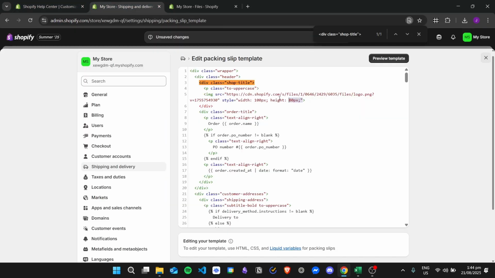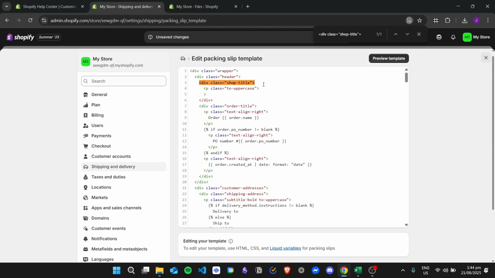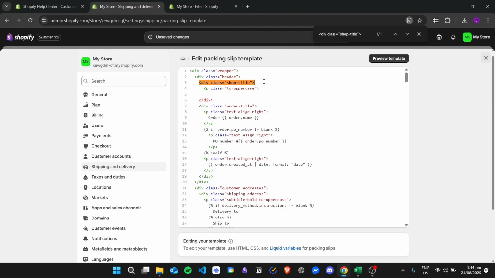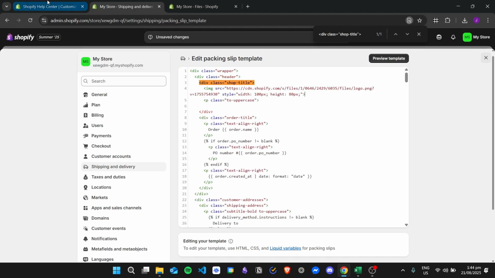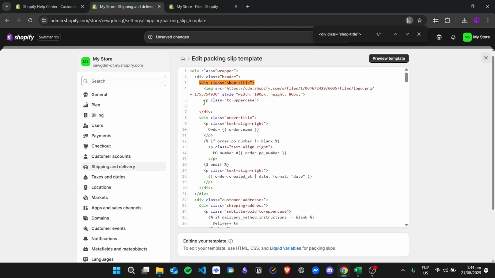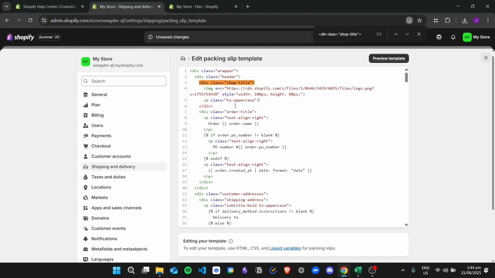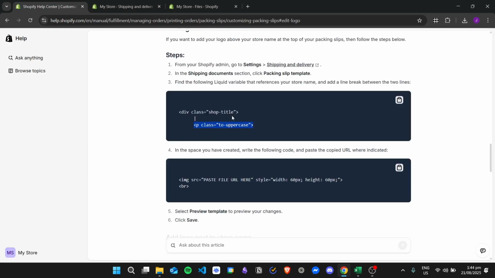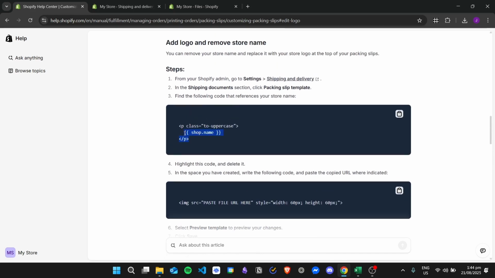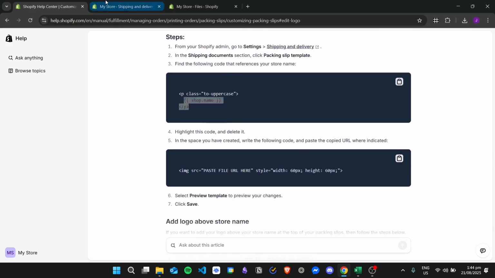And then let's cut the code right here to the space that we created. And then right here, let's add again the shop name.